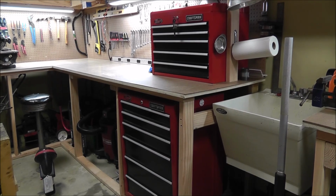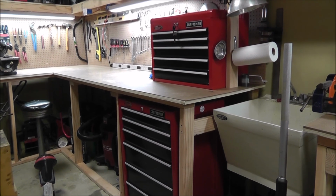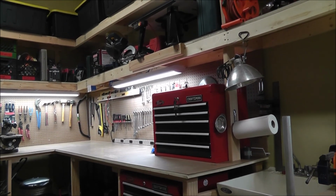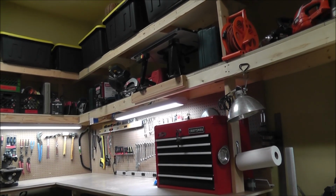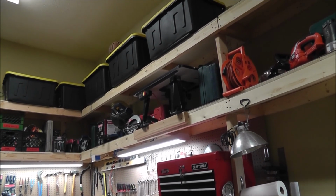So I think I mentioned this in one of the other videos, but we have my dad's toolbox built into this workbench, which makes it really convenient and just saves a little bit of space. And then up top on this one, we have more storage, a lot of power tools and stuff like that, and then deep storage in those black and yellow bins at the very top.